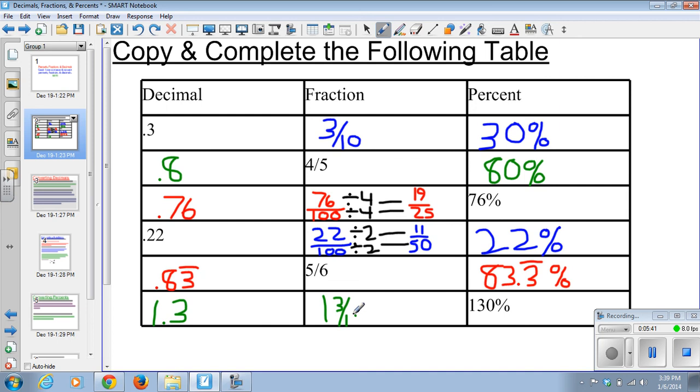Hopefully this was a review for you and you'll remember how to do this. If you forgot, it's okay. The next 3 slides go over the rules on how to convert all of these forms of numbers. Write down what you need to. Pause it as needed to write down because there's a lot of writing in the next 3 slides. And I'm just going to go right through it. So here we go.